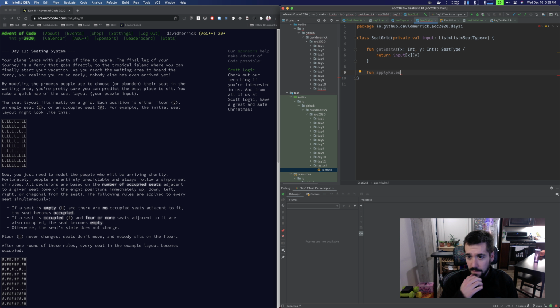And then, we want this to return a new seat grid. And the rules are basically going to be something that takes a seat. So we're going to have this be a seat type as input.